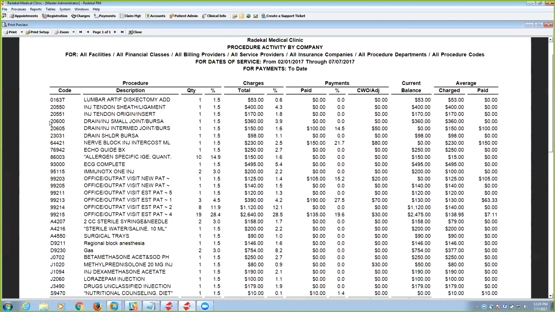I'm trying to think. I pretty much showed you the overall data flow: the registration of the patient, we're doing an appointment, we're taking a copay, we enter the charges. We generated the charge to be sent off to the clearinghouse. In this case, we did a paper one. We took a copay, we got the insurance payment back, we applied the payment, and then we applied the copay. Now the patient is basically at a zero balance.